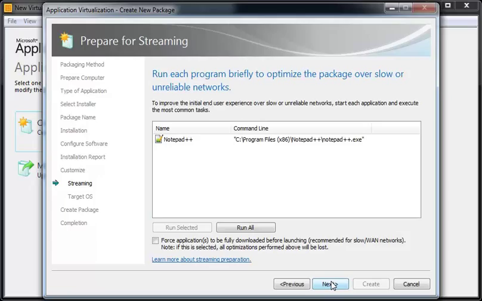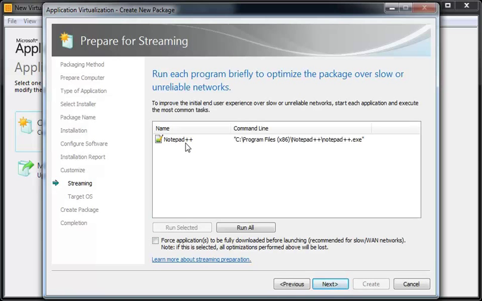The idea is that if a user clicks on a shortcut, feature block 1 will be moved to the user immediately, and then as the application is actually being used, feature block 2 will be streamed to the user in the background. This process allows the application to start quicker than if the entire application needed to be present and available as soon as the user clicked on a shortcut. This process is only useful if a streaming server is being used. If the application is being delivered by SCCM or HPCA, then all of the application will be available to the user, and so this process is not needed.